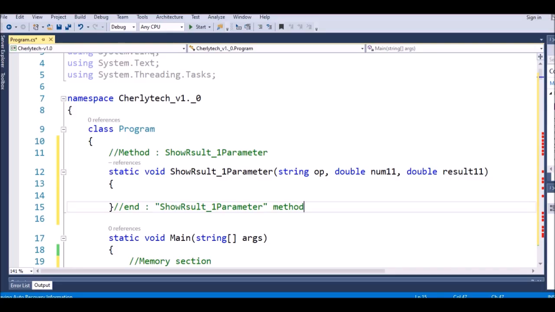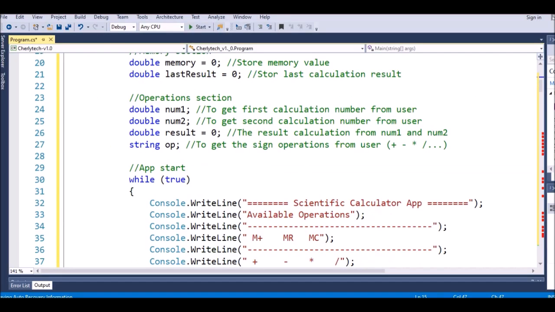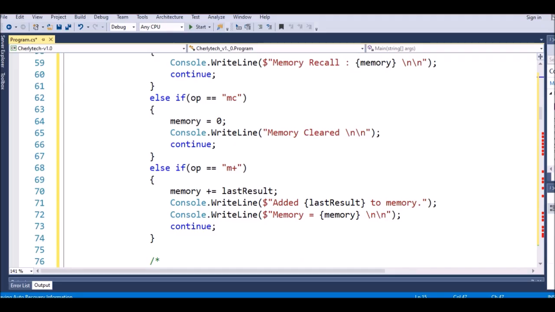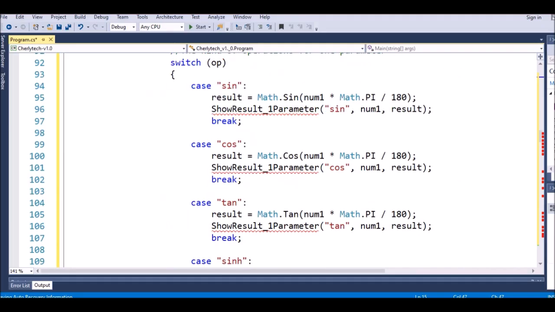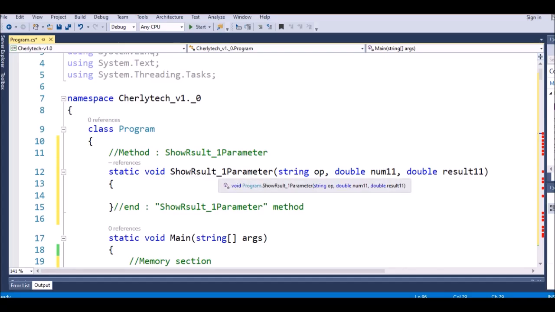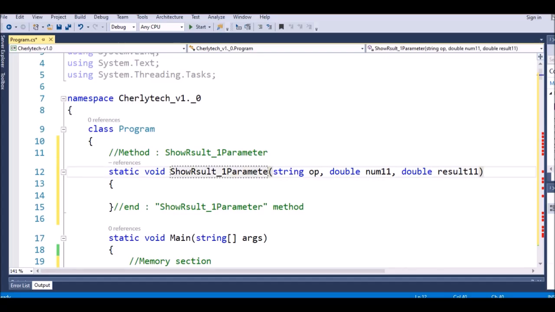this. So let's check that the show result one parameter inside the main method is clear or not yet. Not yet, right? Show result. So we just copy this one and pass it in here.